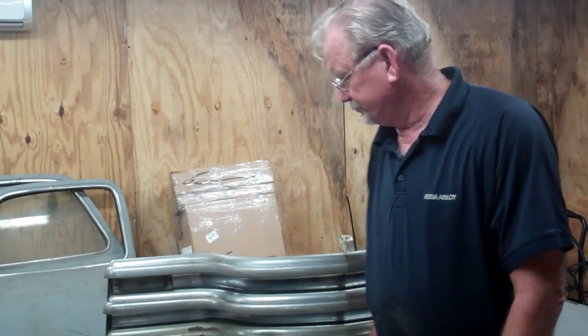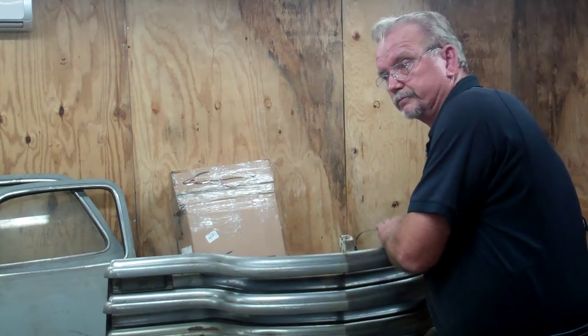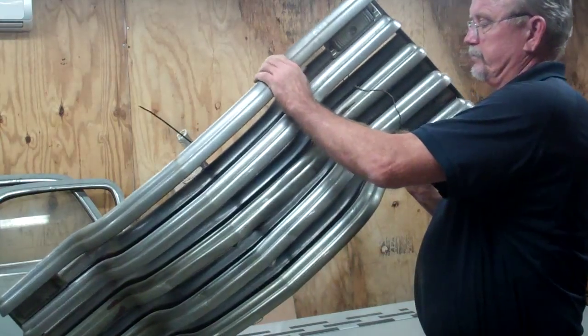Hi everyone. I wanted to make a video of my new grill. I ordered it a couple weeks ago. Came all the way from Nevada. The pictures show it to be in excellent condition. I'm really excited. I haven't opened the box yet, but this is my old grill off my '50 Chevy.